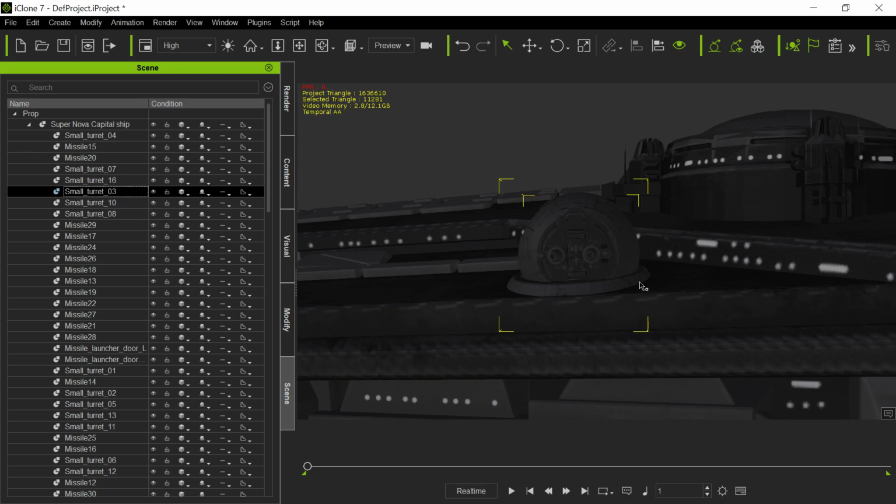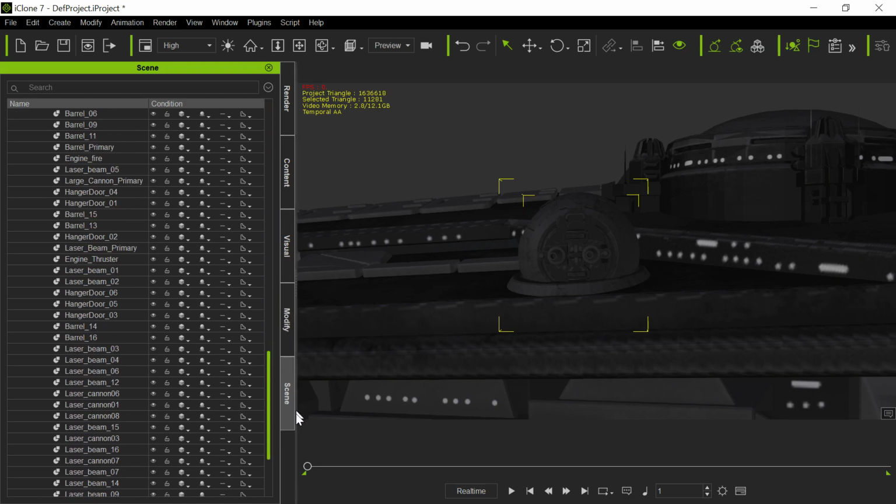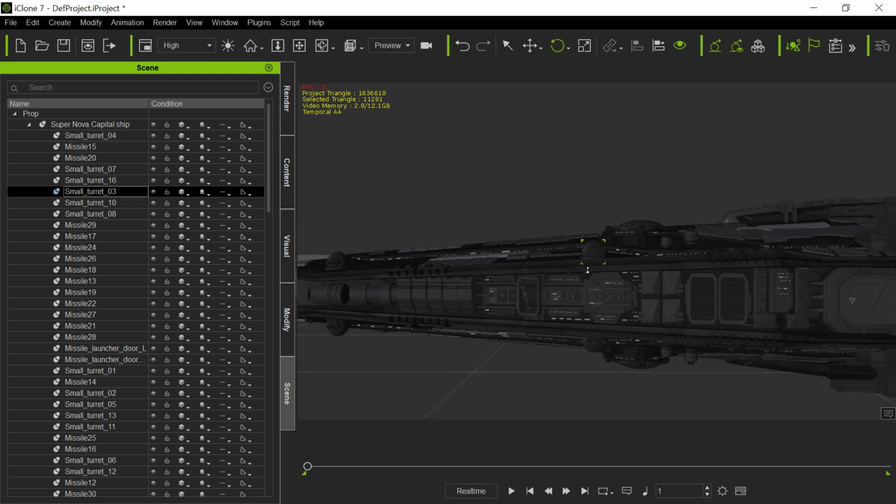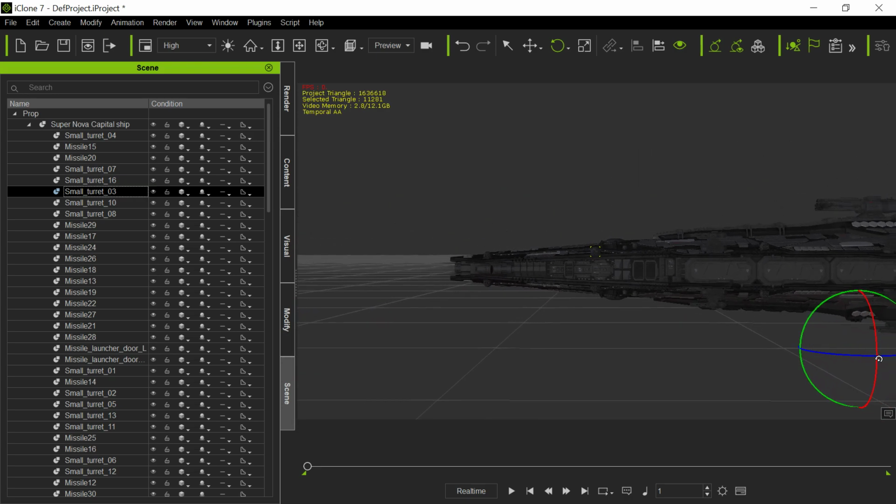Okay, the first thing we have to do is, and that's why this will be a bit of a drag. When it's already rigged, you don't have to do the rigging. But now that it's not rigged, we have to sort of rig it. And what I mean by rig it is we have to change the pivot points. So if we didn't change the pivot points, if we just went ahead and tried to, say I've got pivot set here, you'll say, well, where's the gizmo? Well, that's because the pivot point is located way over here where the ship is.